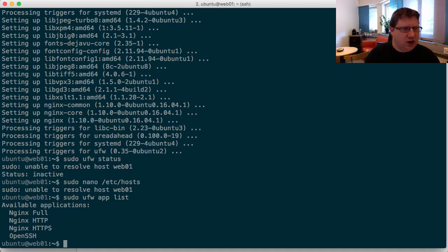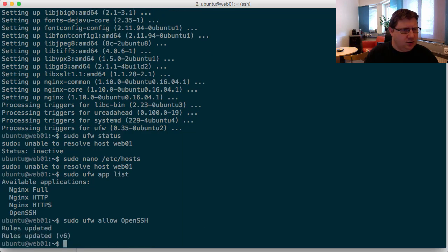You can add these with sudo ufw allow and then the name. So if we had installed BIND like we did in a previous demo, you would with this command probably see BIND instead of Nginx. But first we will allow OpenSSH, and then we'll add it. A good point to make here is that you shouldn't enable the firewall before you have included all the rules. Because if we enable the firewall first, then we will lose the SSH connection to the machine. So add the rules first.